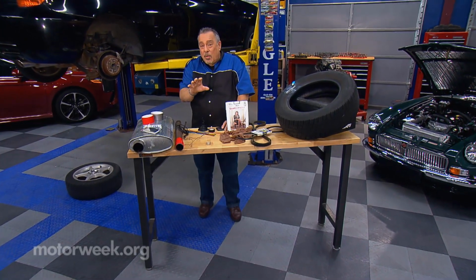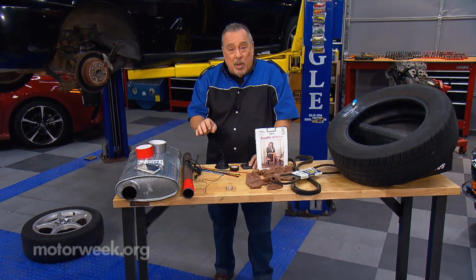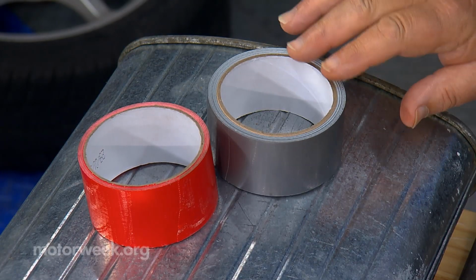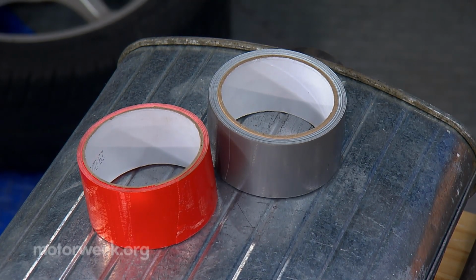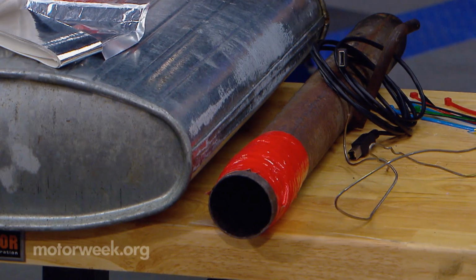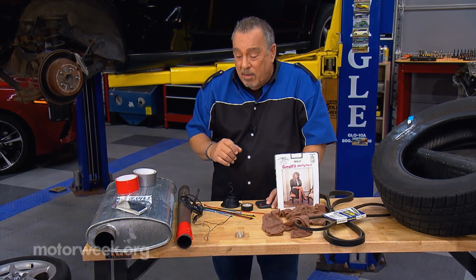Now, I know none of you would do these things, but we see some pretty crazy stuff coming into the repair shops. One of the more typical ones is where the exhaust system has a leak, and the driver goes out and buys duct tape or some other type of tape and wraps it around the leaking part and expects it to stop the leak. Well, it may momentarily, but then remember, exhaust systems are hot. These things melt. Sometimes they catch on fire. Be lucky if you don't burn your car to the ground.